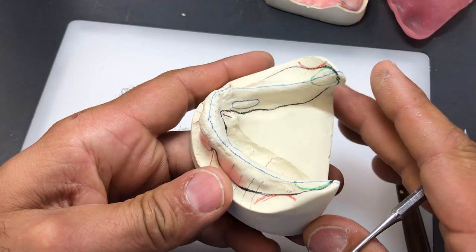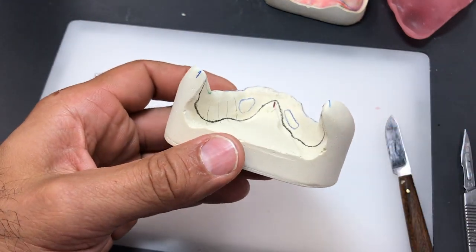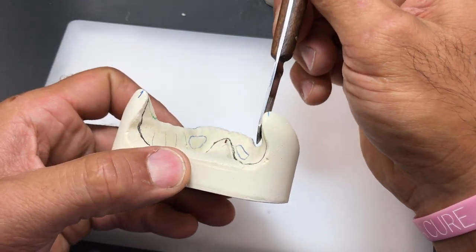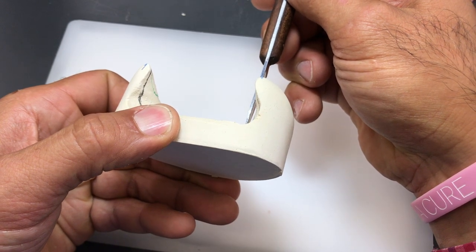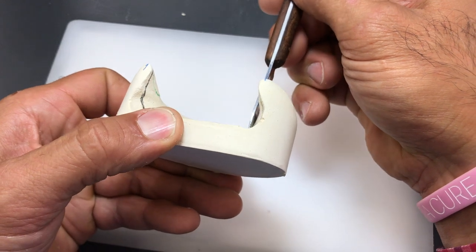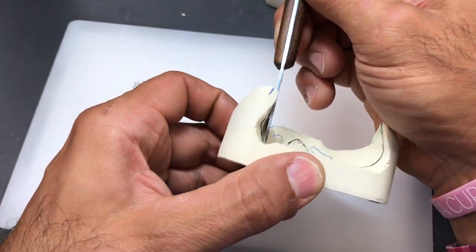The big undercut is in here. So if you place your font stock vertical in relation to the base of the cast, you can see how much block out you have there, how much of an undercut you need to block out. Quite a bit. And same thing on the other side.